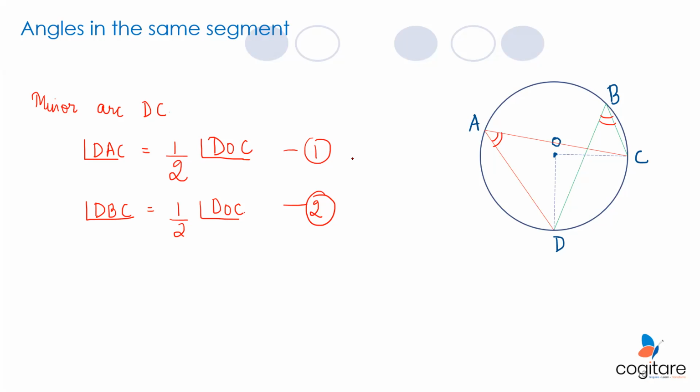One is that if you look at the endpoints of the arc DC, we know that the arc in turn contains a chord DC, right? So when you draw this chord, you will realize that this chord splits the circle into a minor and a major segment. And when you look at angle A and angle B here, these two angles belong to the major segment. Hence we say angles in the same segment are equal. Okay, this is one way to put this.